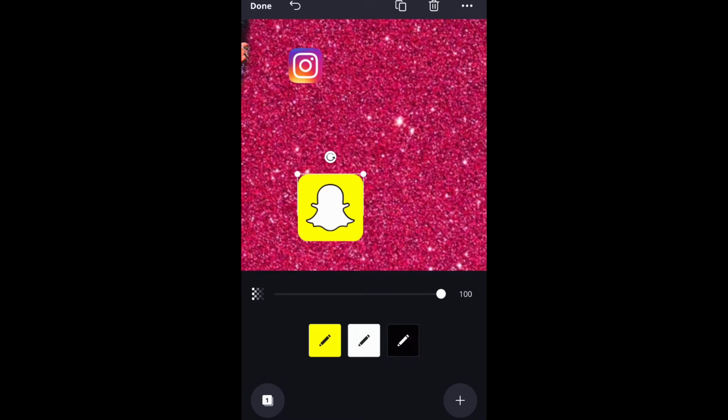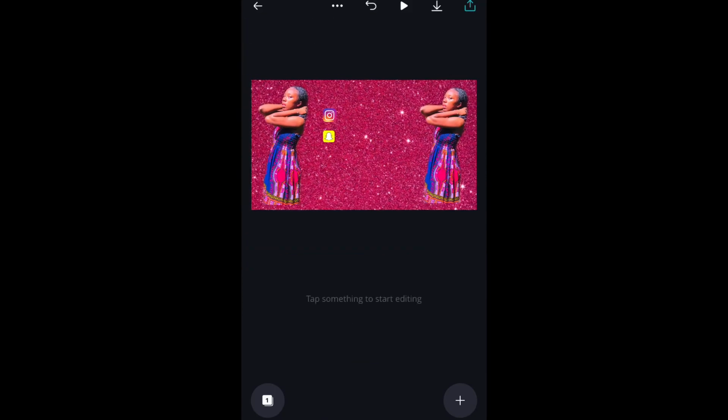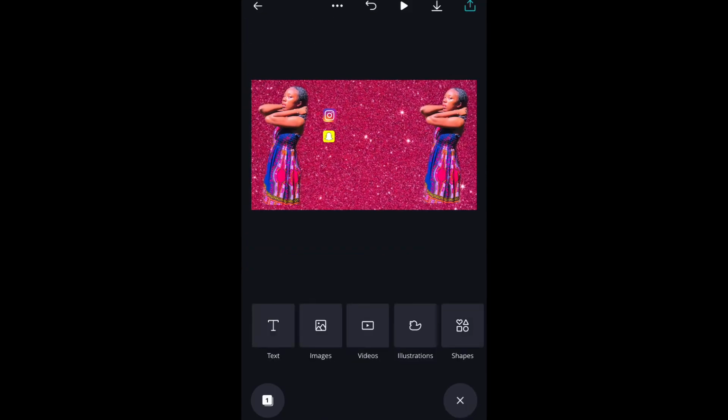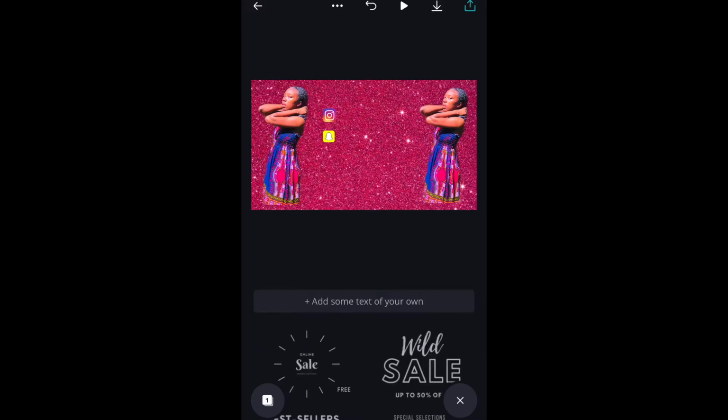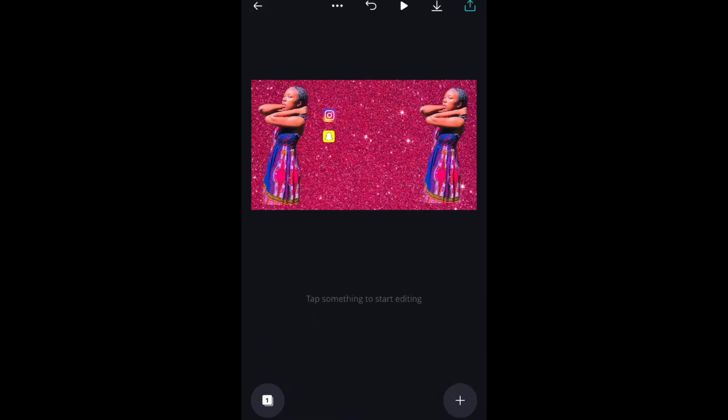Yeah, so you drag the Instagram sticker to position, and you resize it, and then you are going to type your social media name.